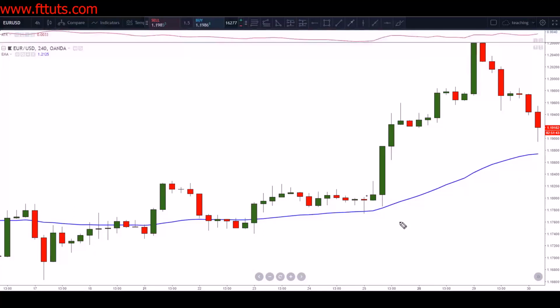Just to give you a brief overview of the pullback strategy, we would have placed a trade going long on the close of this candle. We would have had our stop loss below this previous swing low, and as you can see, the market ripped up, giving us great profit potential out of this trade. So that is the entry reasons that we're going to be using throughout the transition phase of the course.